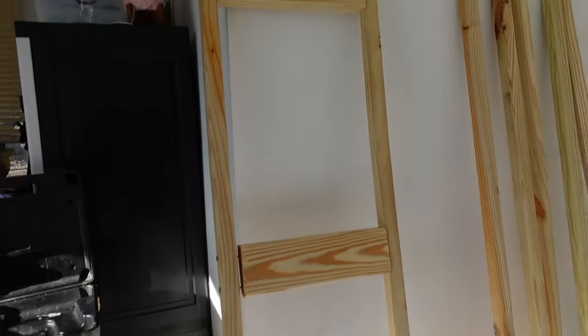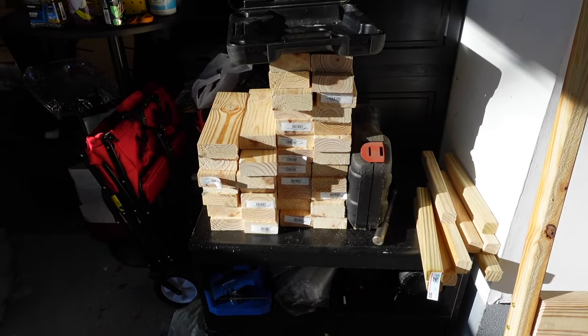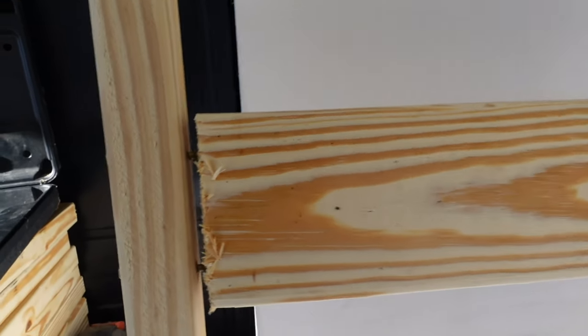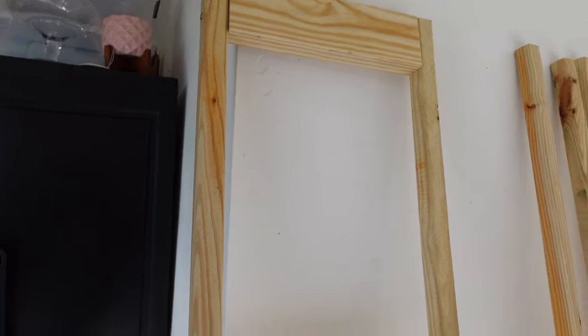All right, took a little lunch break, and upright number 1 of 4 is done. Learned a lesson here. Let me show you. The lesson I learned is don't trust that when you ask Lowe's to cut your pieces to 12 inches, that they will all be 12 inches. That one is. That one is not, as you see. It'll be fine. We'll just put that one in the back, right?